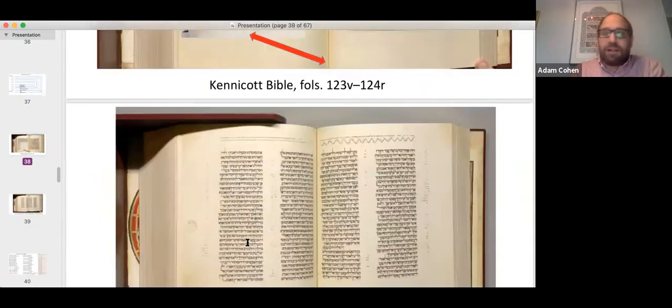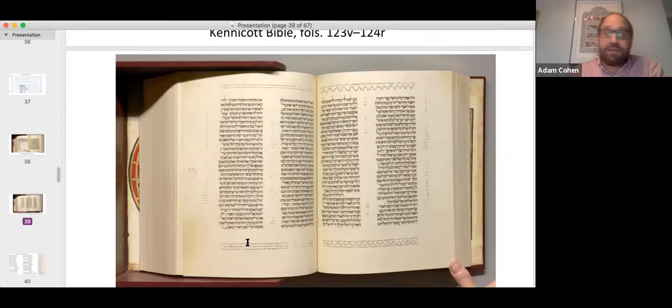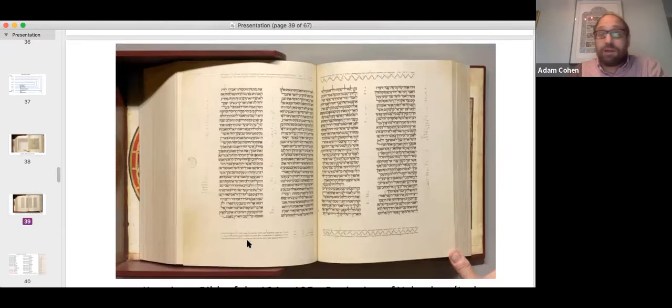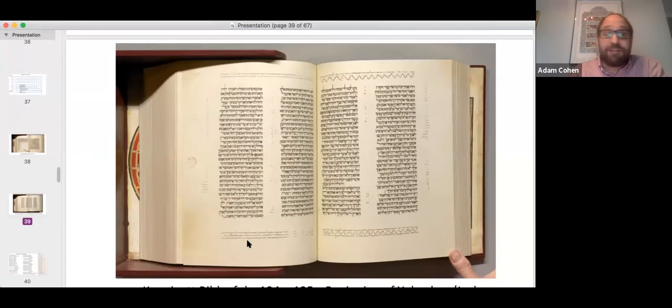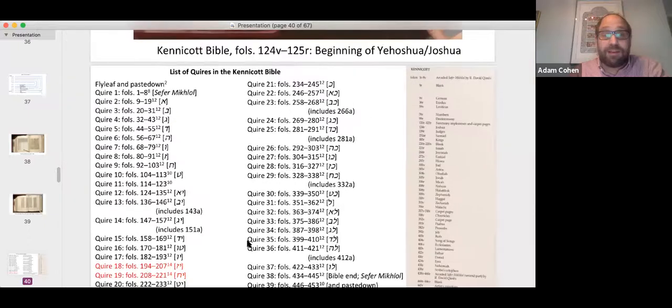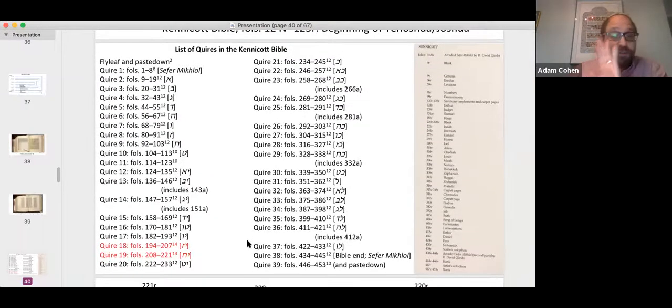Okay, all right, so we've finally gotten to Nevi'im. You're saying, oh my God, right? It's a whole Tanakh. We only just got to Nevi'im. There are only 18 minutes left. He's never going to get through the whole book. I assure you, I will get through the whole Tanakh.